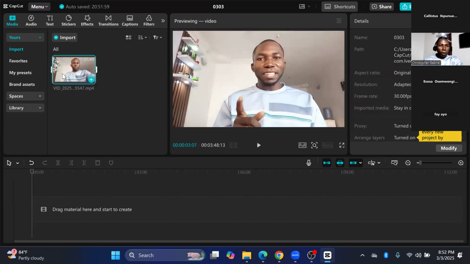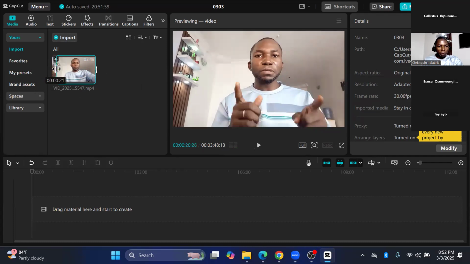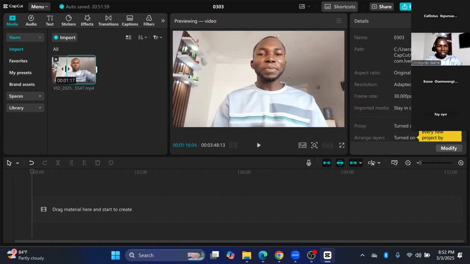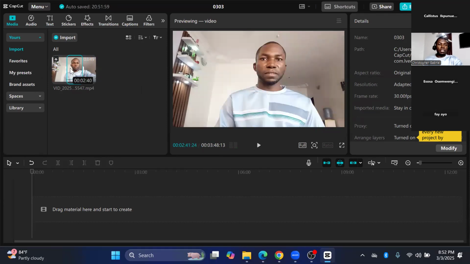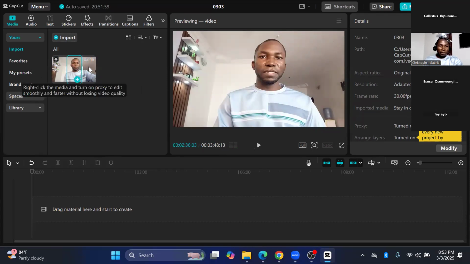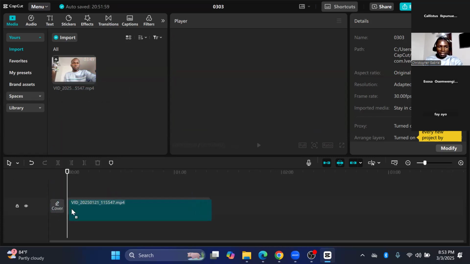Did you know that there are two handles, to your left and to your right? If you point your mouse to that place, you can adjust it. Can you see? You can adjust it on the right as well. So this border you can see here means that I'm not interested in adding other parts of the clip. The only part I'm interested in adding is just this one. So you can click the plus symbol or you can just drag only that part and then drop it here.